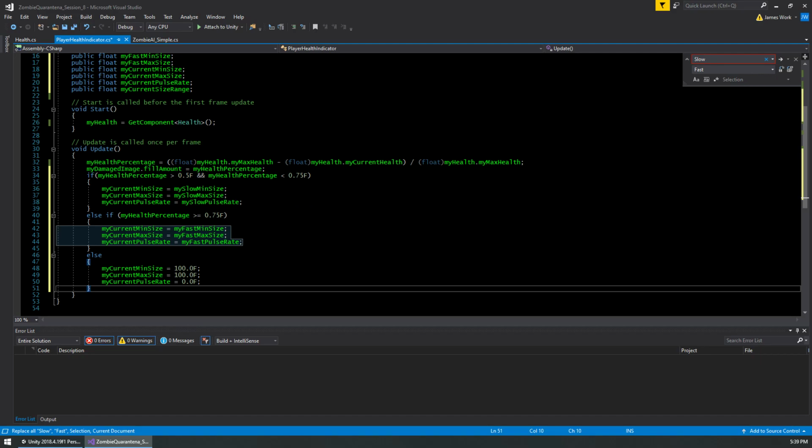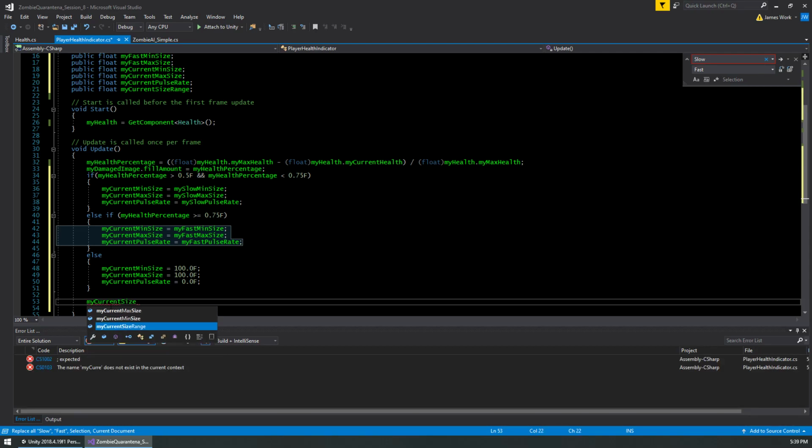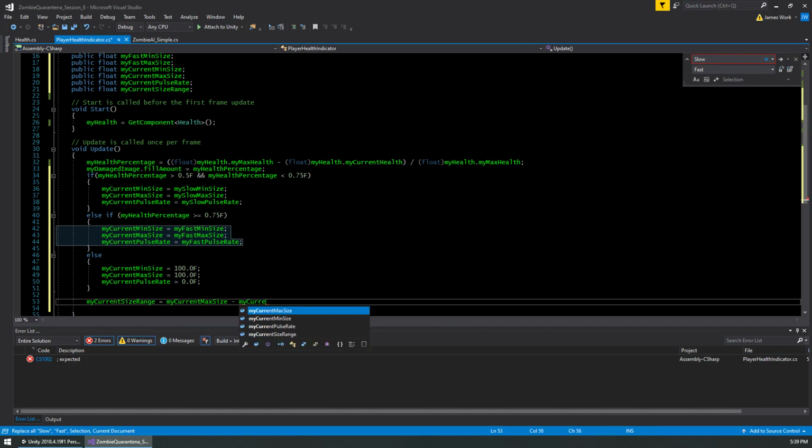So what this says is, if I get damaged some, cause my image to pulse using my slow parameters. If I get damaged a lot, cause it to pulse using my fast parameters. And if I'm not damaged that much, then don't cause it to pulse at all. Okay, so after it's done that calculation, then we want to set my current size range equal to my current max size minus my current min size.